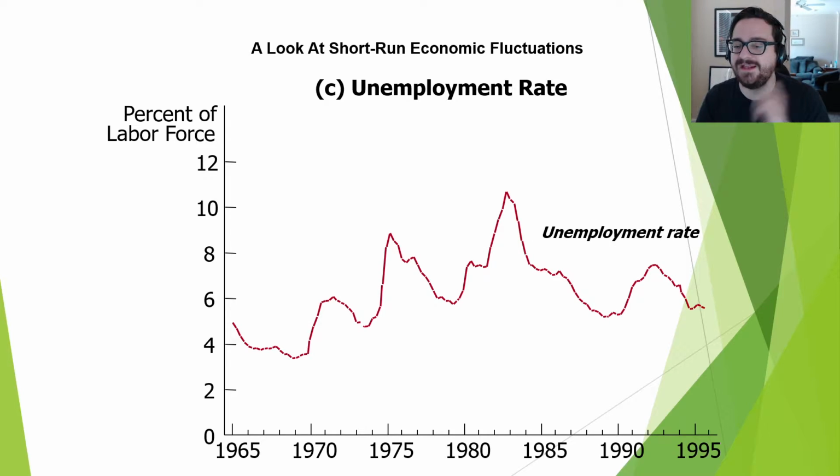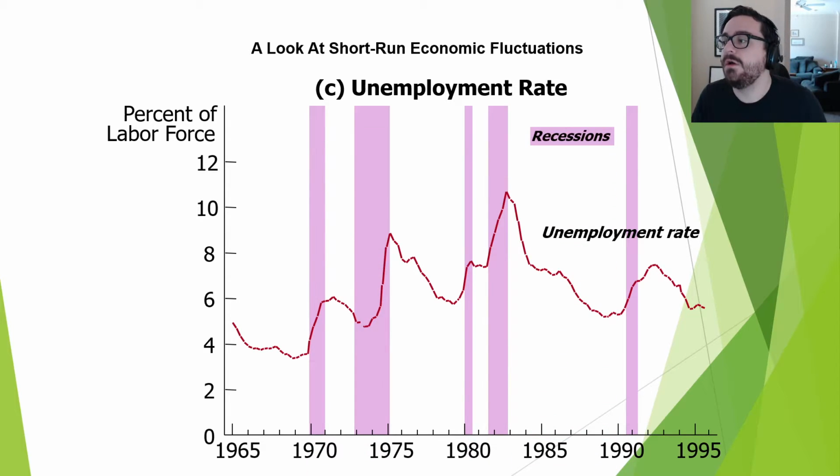Here's unemployment rate in that exact same time period, and bingo, looking at that same graph, we see a lot of these spikes are happening in the recessions. In fact, all of the spikes are happening in the recessions. Teeny tiny little bumps, sure, but your big gradual jumps in it are huge.